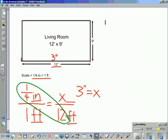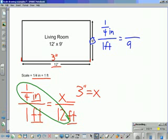So we're going to do the same thing. Start with our scale of one quarter inch over one foot equals, and this time instead of putting in the 12 feet, we're going to put in the 9 feet. So we put in 9 feet on the bottom to match up our feet and our feet. Our x goes on top again, and again we do our cross multiplication.